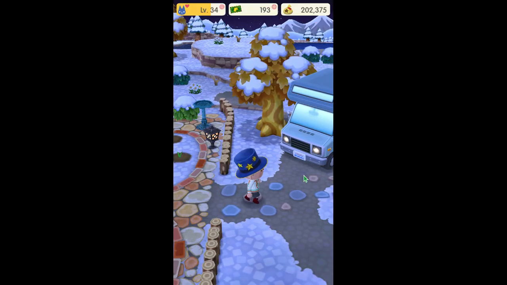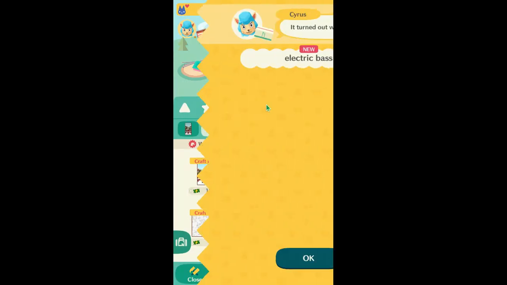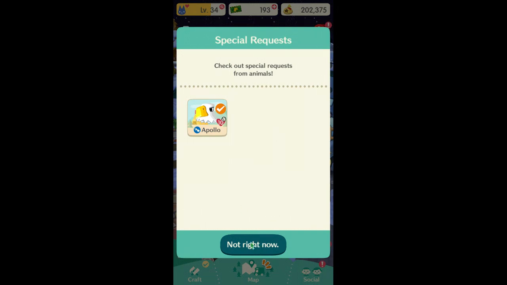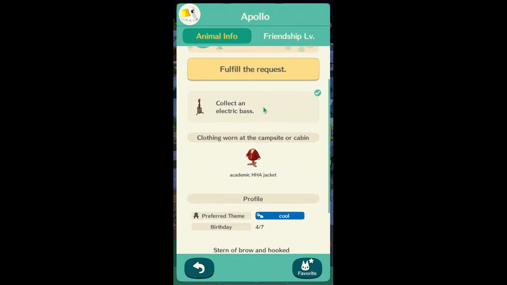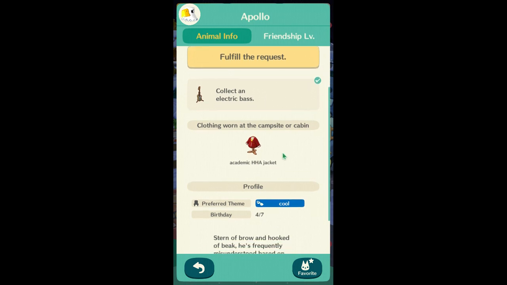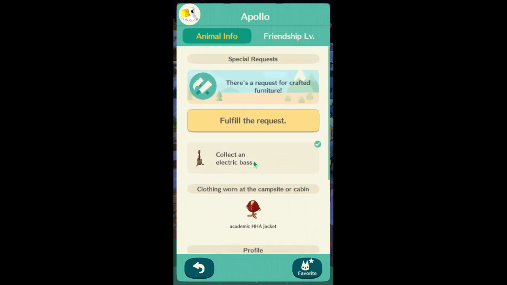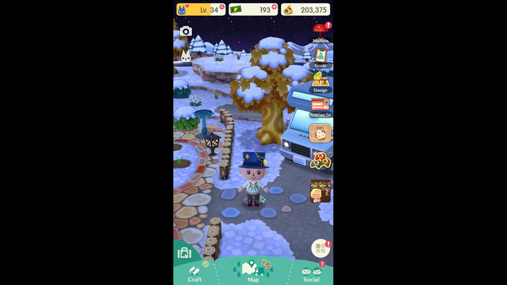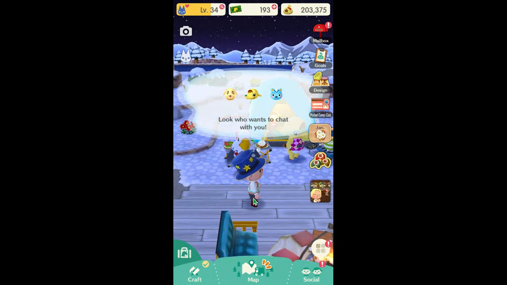Right, okay, I should check the seasonal ones because it's saying that we can still collect the orchids. Right, let's just... now this was requested. Right, okay, so that's the request completed for him.